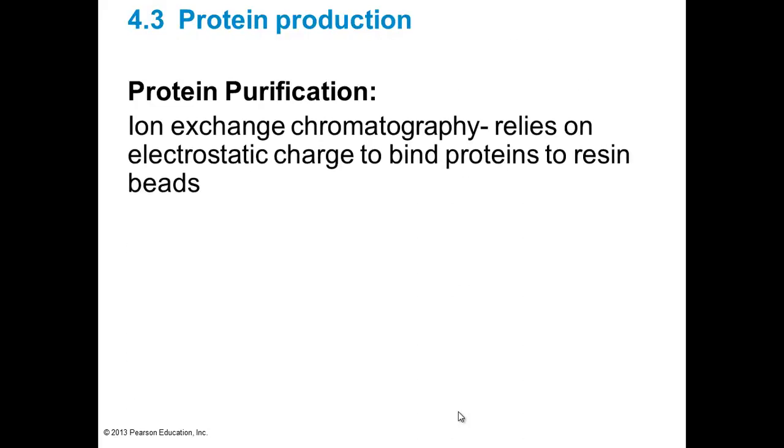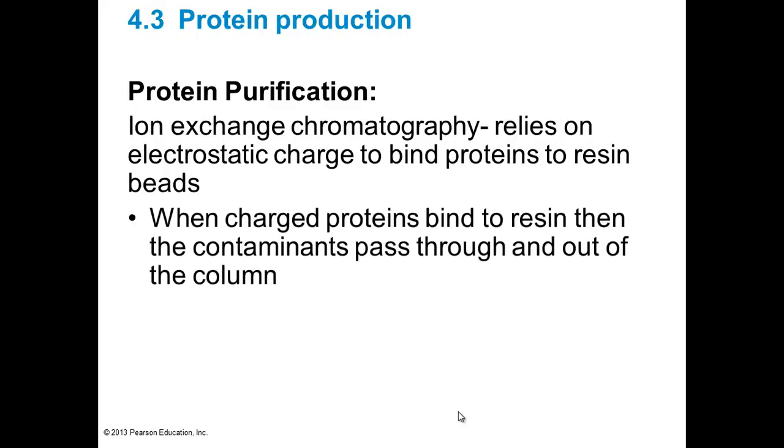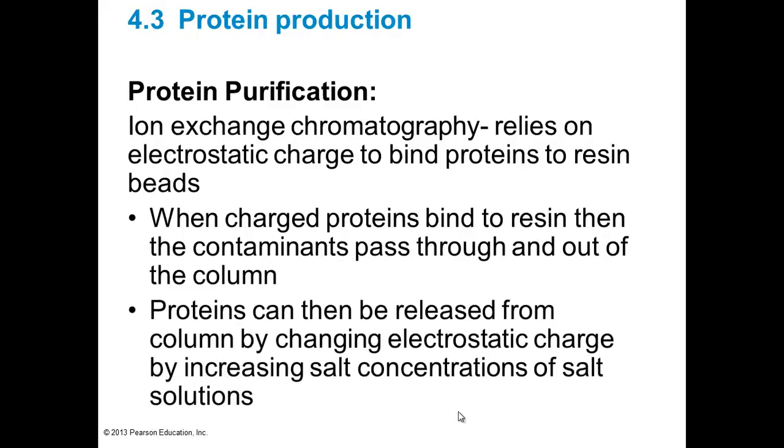You can also use what's called ion exchange chromatography, and this relies on the surface charge of the proteins that bind resin. Okay. The charged proteins will bind the resin, and the contaminants will pass through and out of the column. The proteins, if they're not eluted, they'll just stay in the column forever because of the electrostatic interaction. By increasing the ionic strength of the solution, you flood the column and all of its active sites with other ions. That releases the protein, and the protein then can be collected in the eluent.